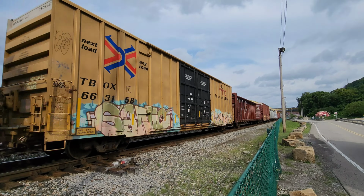Let's see what happens. Alright, so it hasn't even been about 5 minutes since those trains went by here, and the signals are lit up again for CSX. This time we have a yellow over red signal, so we have a medium signal with prepare to stop at the next one, whereas that last train had a medium and then clear at the next block. I actually see the train coming up. I can see auto racks on. It's way down there past the West End Bridge, so it'll be here in just a moment. But let's catch it. This one might be cool too.